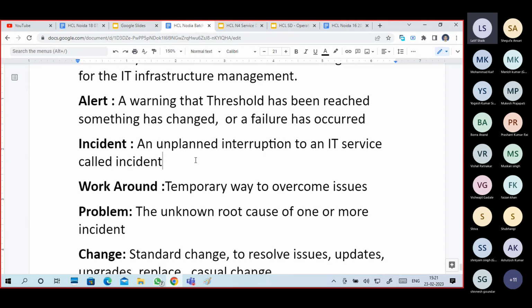Something happens. You are traveling, and suddenly a tire punctures. Unplanned interruption, right? You are not planning to puncture your tire. So what to do? You will search for any nearby repair center, even a small one. You do some necessary things, like put a sticker on it or fill some air, and continue the journey, right?